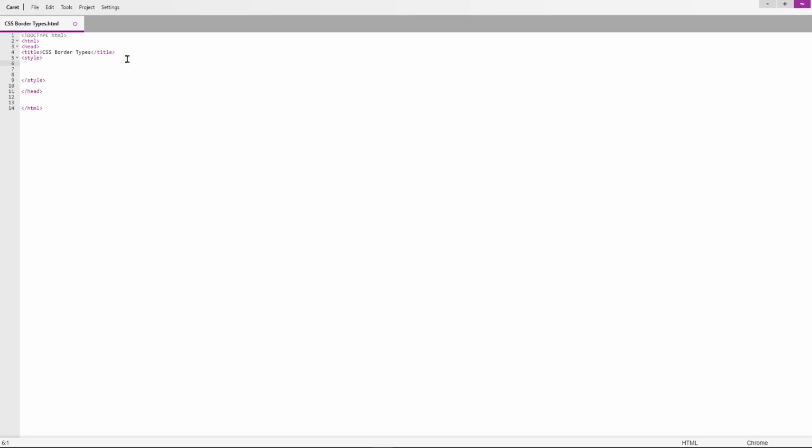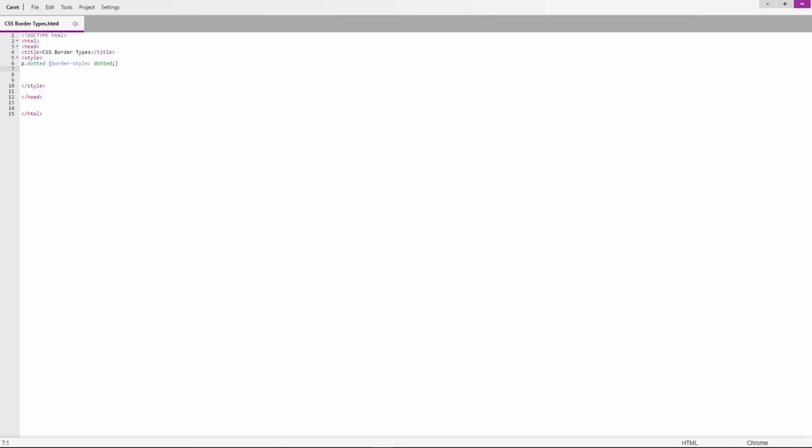Okay, so the first one we're going to do is different border types. We've done the solid borders before in different pixel sizes. So we're going to learn the different types you can use in this document. The first one you're going to go p dot dotted. So p dot dotted is going to be our first one. Use your left curly bracket. We're going to say border-style colon dotted. And it automatically adds our semicolon for us, and we'll close our curly bracket for that one. Okay, move that out of the way a little bit.